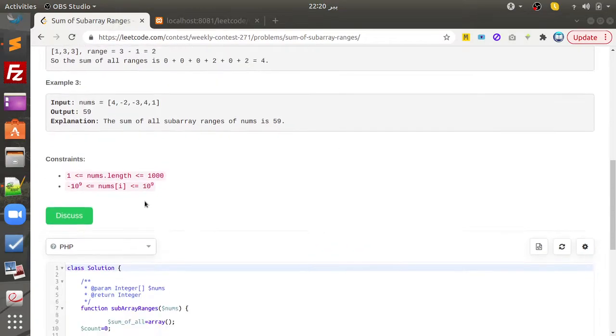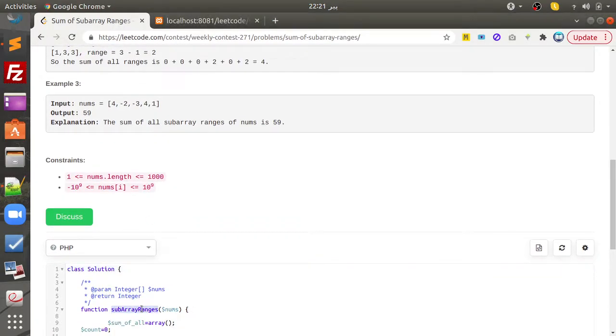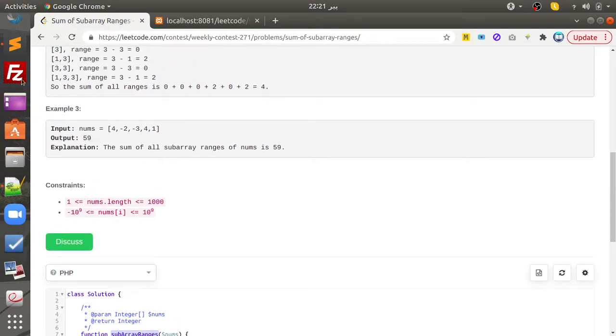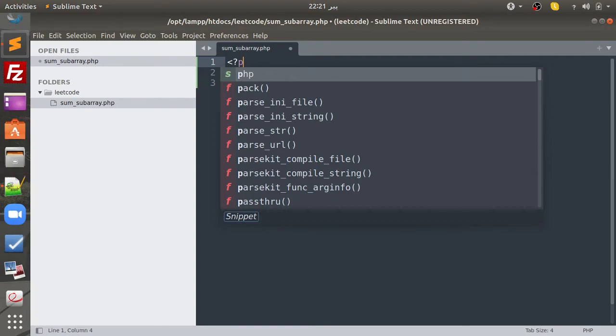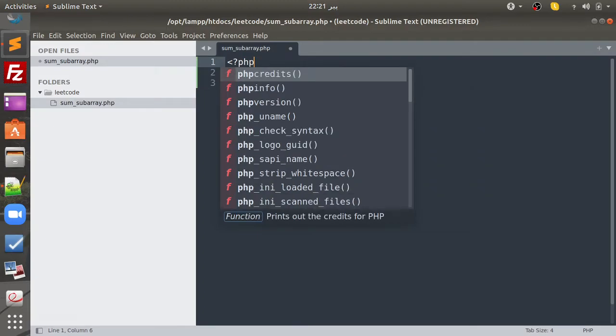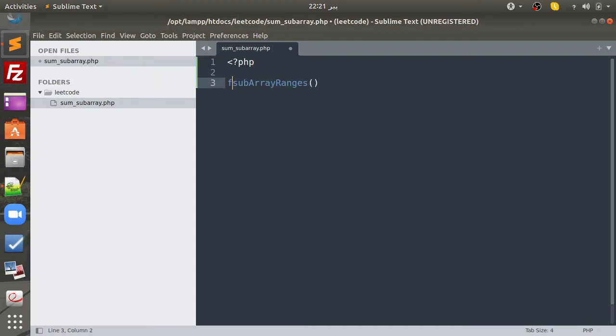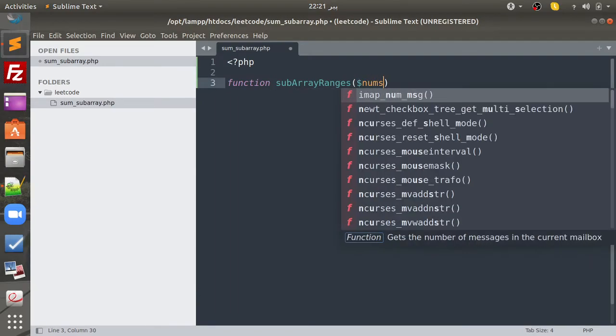So we will write this function in PHP, it will take the nums array as an argument.